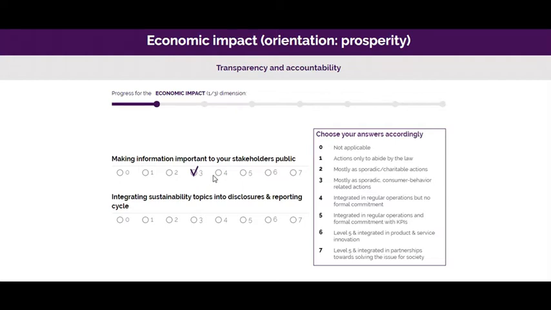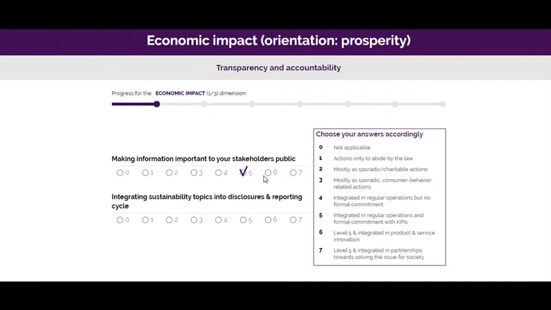A score of 4 would mean that disclosing information about your company's operations, so not just your products and services, to your stakeholders is a daily practice in the form of reports, meetings, regular campaigns, and other actions. Score of 5 differs from the score of 4 in one important way. In addition to doing it daily, you have also publicly committed to uphold a certain standard of transparency, and you have goals and key performance indicators related to the implementation of this commitment.